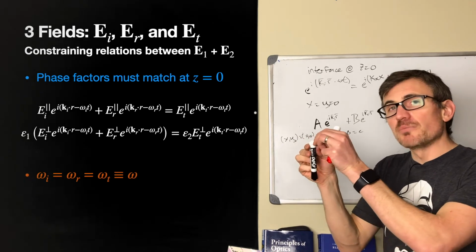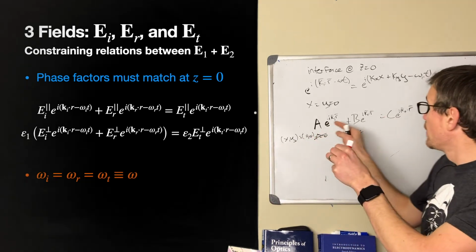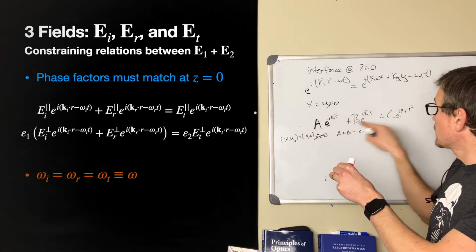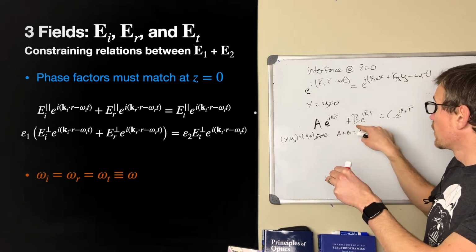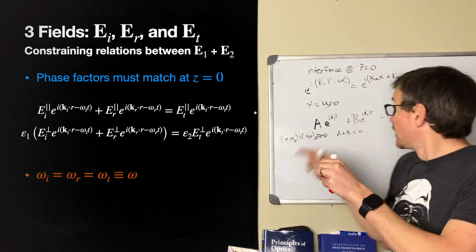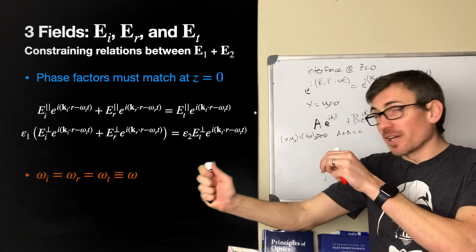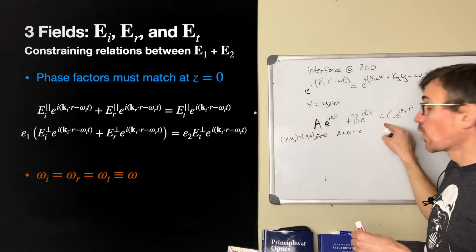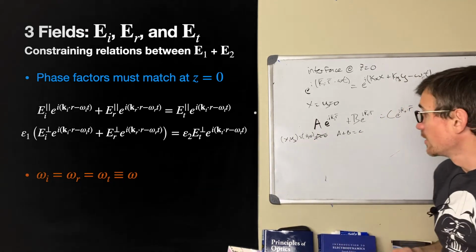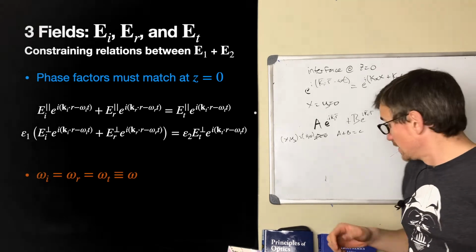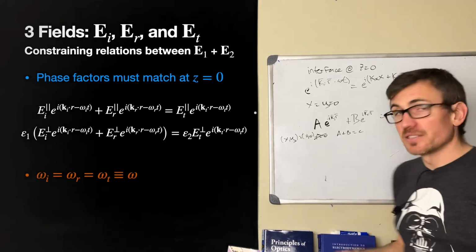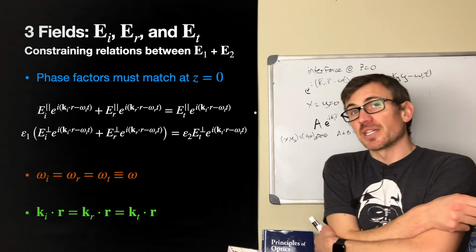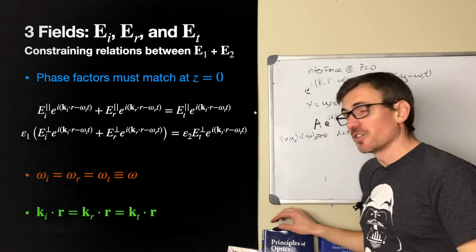Now I'm going to slowly move away from the origin, and these phase factors all have to follow each other, because these constants are fixed. They're whatever they were at the origin. So say I set y to be 0 and I only move along x, these all have to be wiggling at the same rate for these constants to always be equal for all points, right? So this tells us that the phases of these fields must match at all times too. k incident dot r is equal to k reflected dot r is equal to k transmitted dot r.